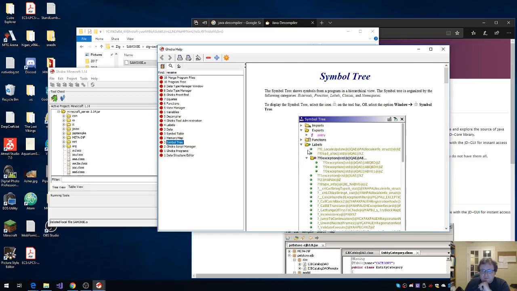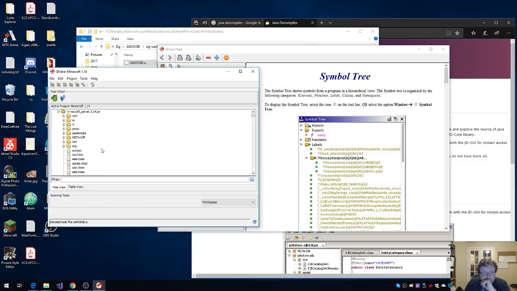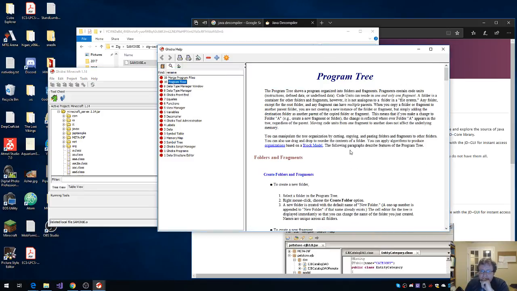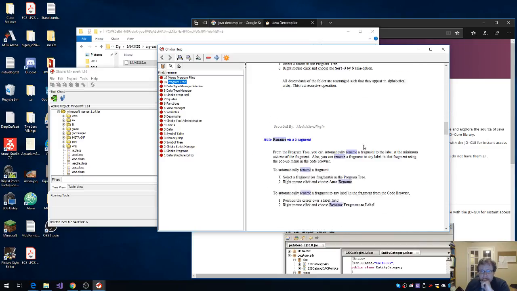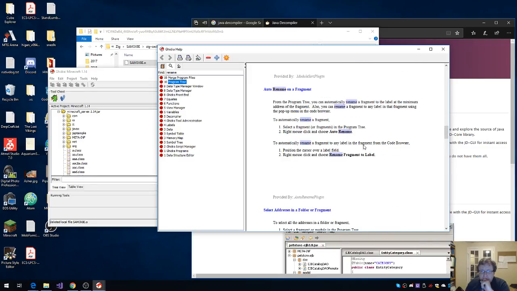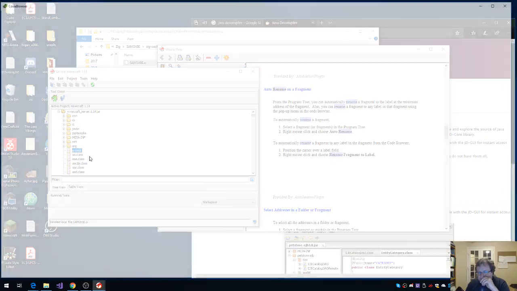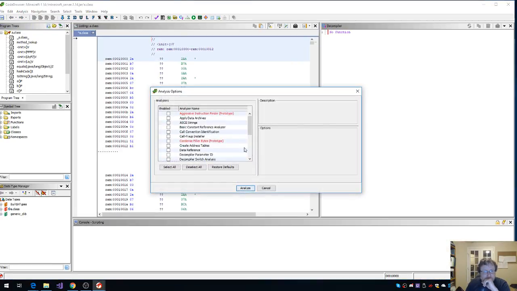Tree. Okay, so program tree. Let's see what a program tree is. Sure.